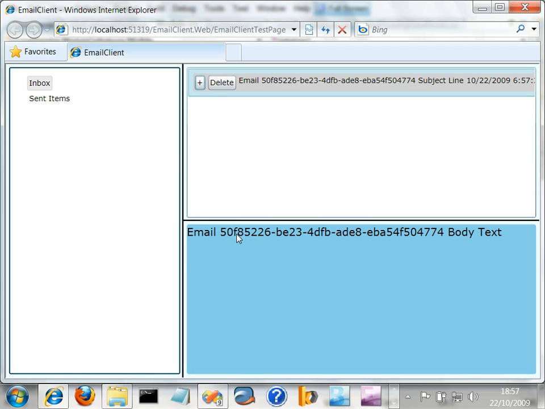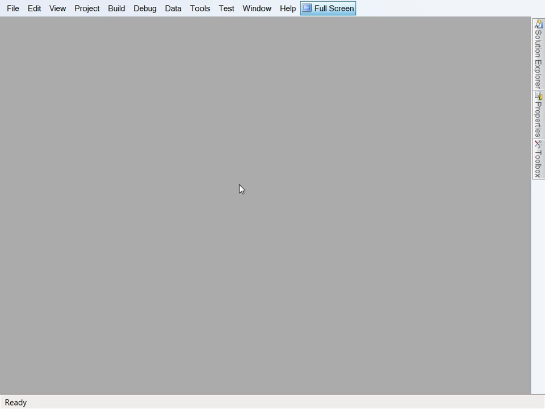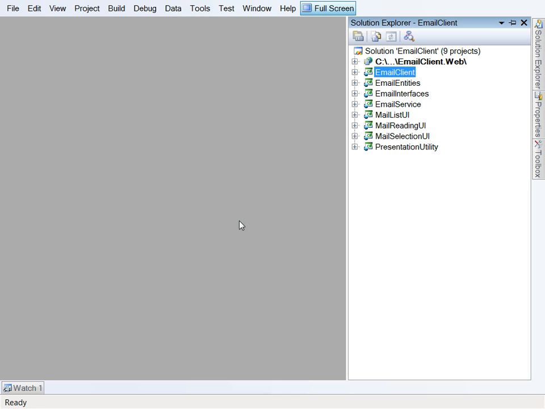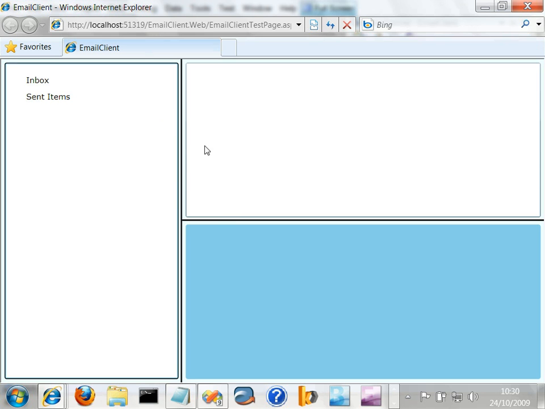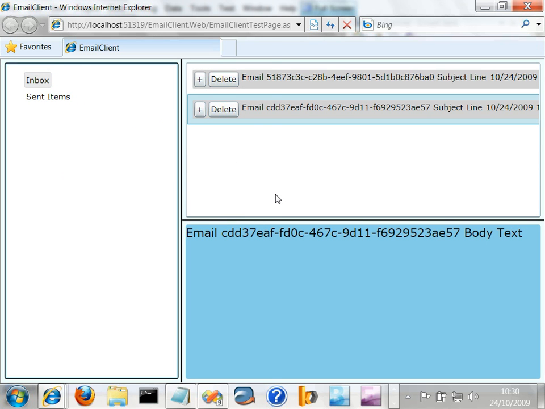So I guess the next thing we'd want to do is put a UI onto this for creating a new email and sending it. So let's go and work on that. Let's shut this down and let's close this off for the second. Okay, so let's talk about what I want to do here, and let's just bring up the UI again. So here's the UI, and we can see that kind of going on. And let me just take a quick snippet of that.